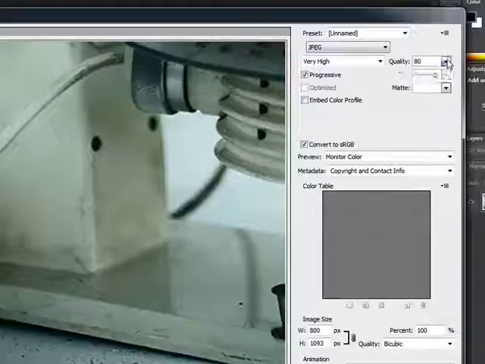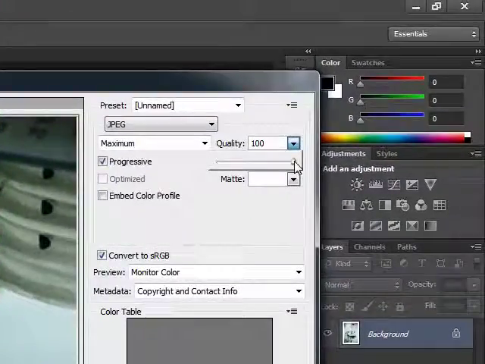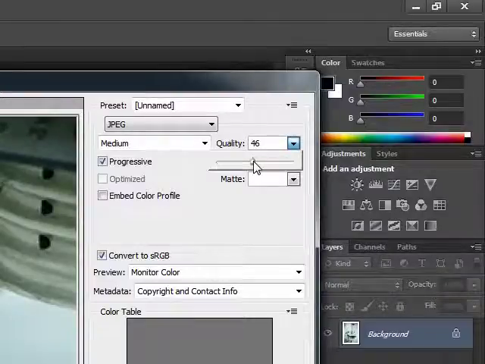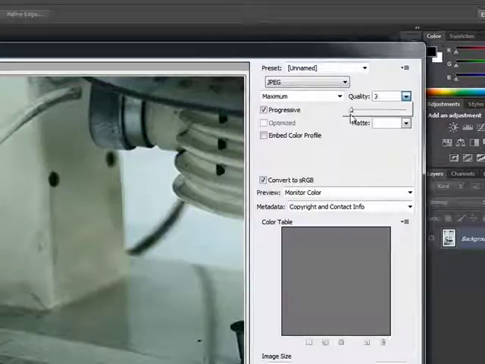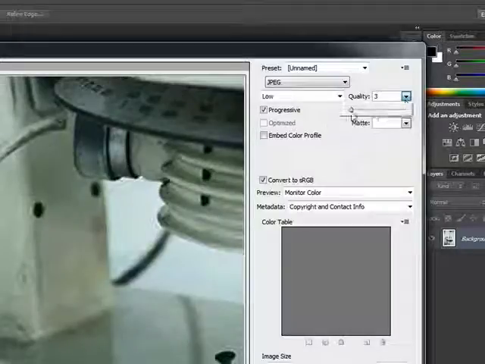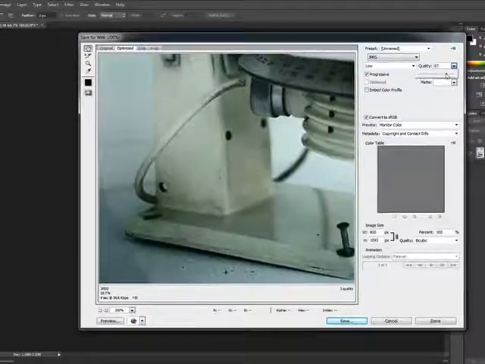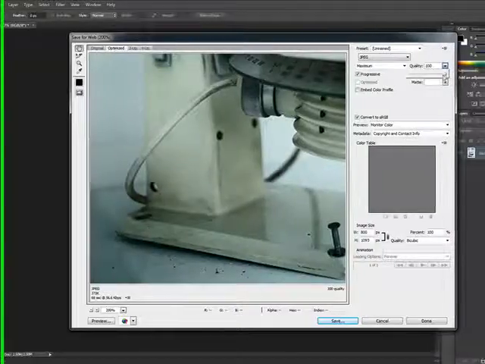Okay, so let's look at these settings. If I put it on maximum and I put it on 50, keep an eye on things. You see much data loss. You see a little bit of data loss. Right down at 3, you can see how the quality deteriorates. So this quality setting is entirely up to you. Where you've got to pitch it between this figure down here and the quality of the image that you're getting. Okay.